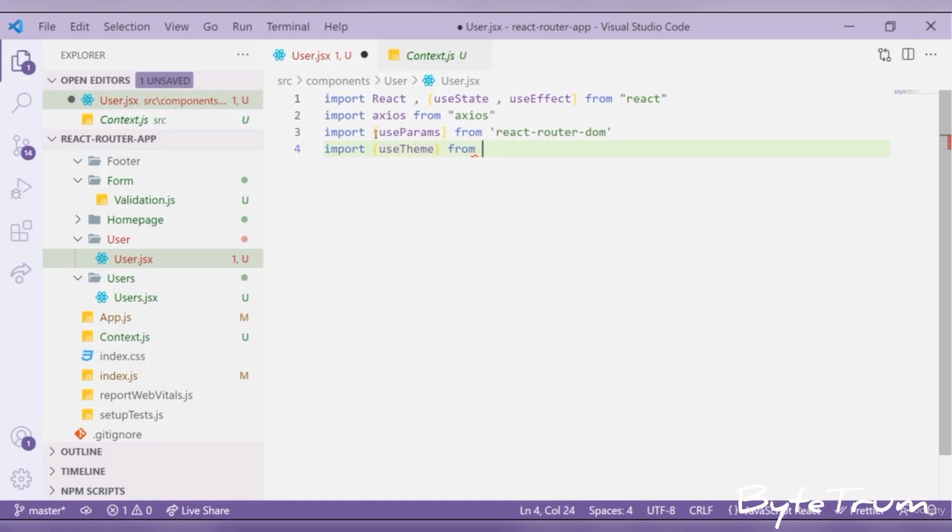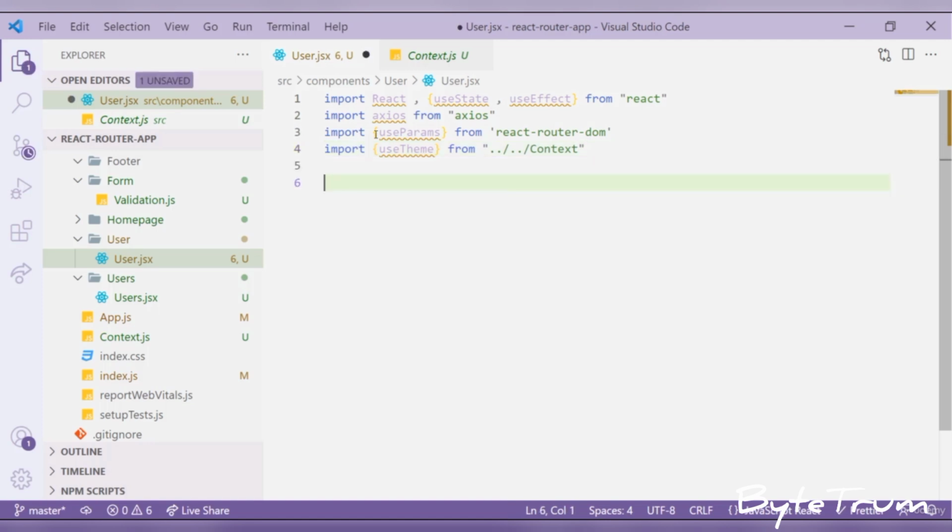So let's head over there. Alright, now we are importing all the things that we need inside our application.